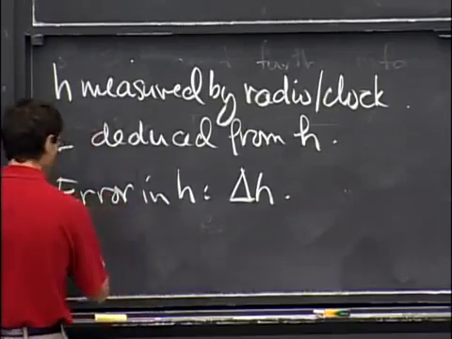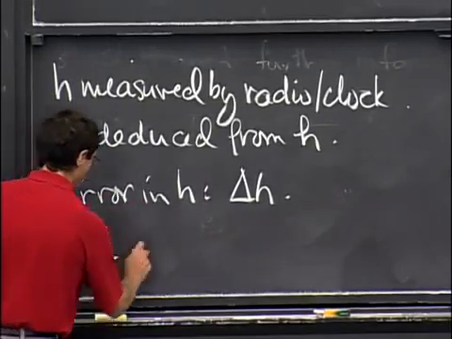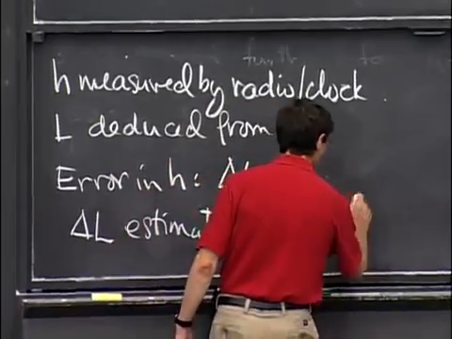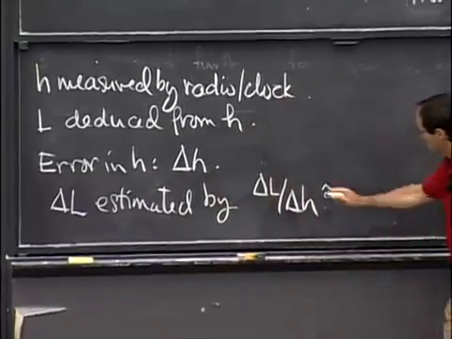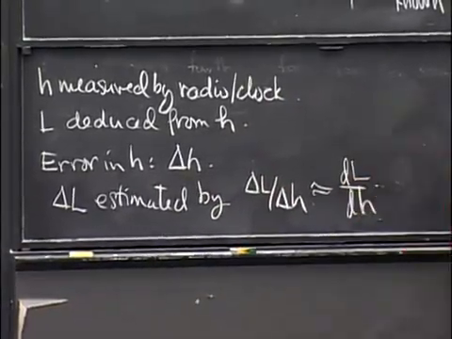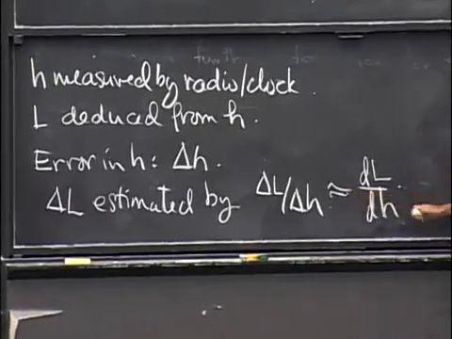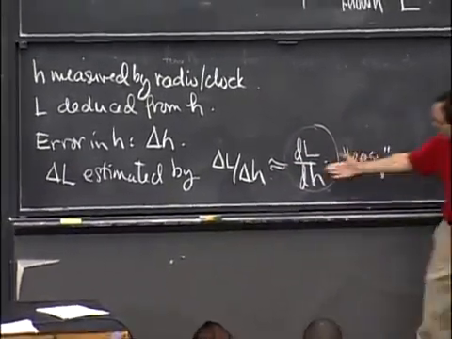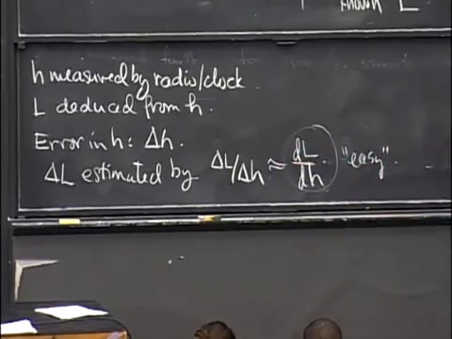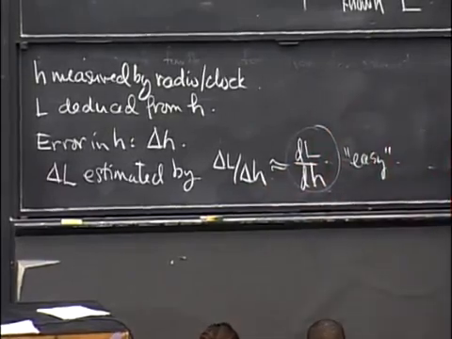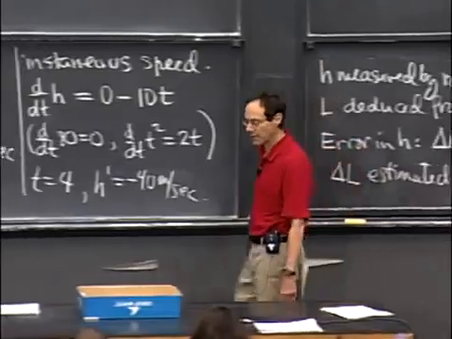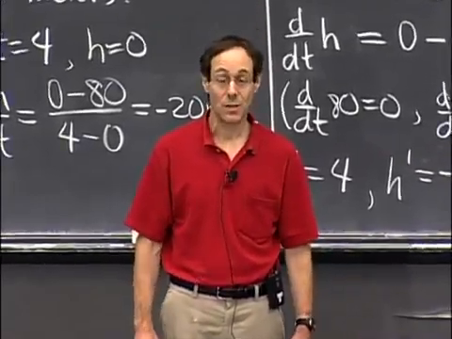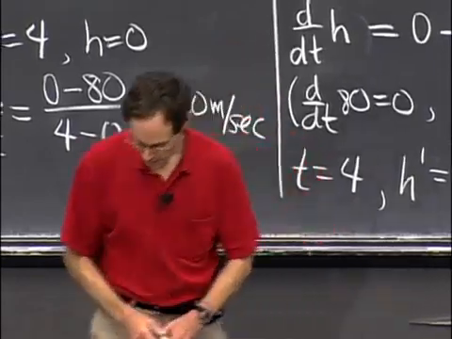So the idea is that delta L is estimated by considering this ratio, delta L over delta h, which is approximately the same as the derivative of L with respect to h. This is the easy part, because, of course, it's calculus. Calculus is the easy part, and it allows us to deduce something about the real world that's close by over here. The reason you should care about this is that it's used all the time to land airplanes. You really do care that they know to within a few feet or even closer where your plane is and how high up it is and so forth. All right.